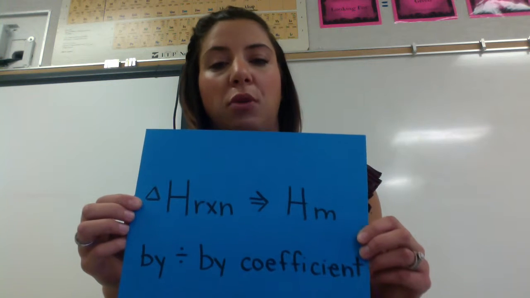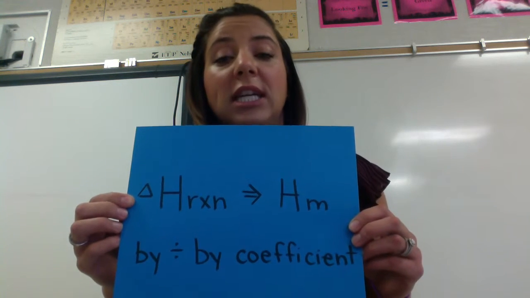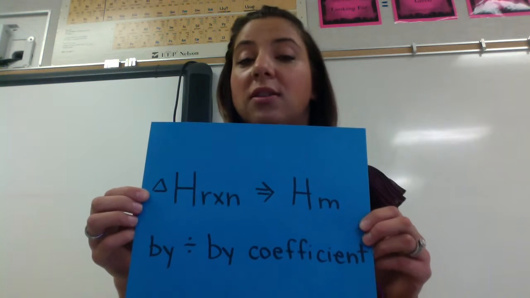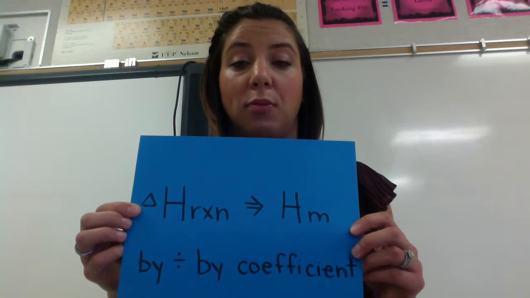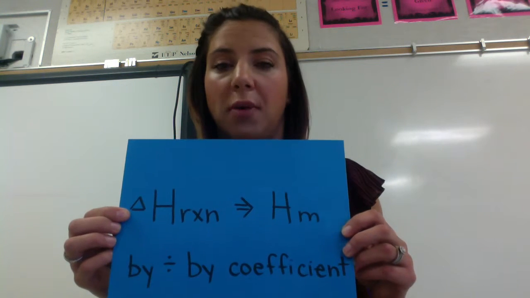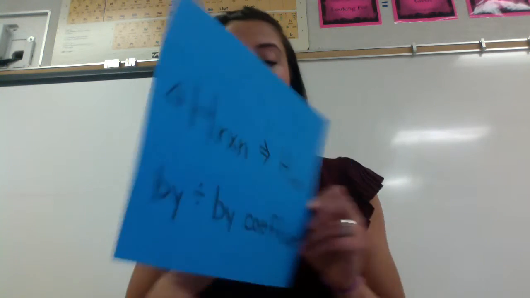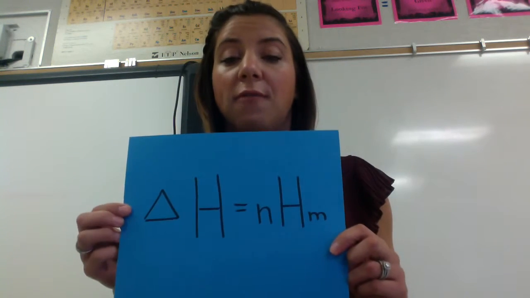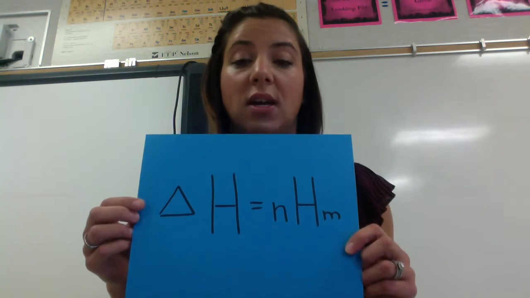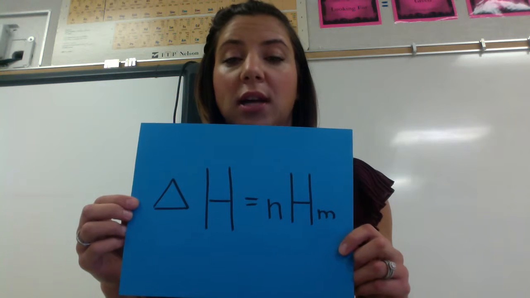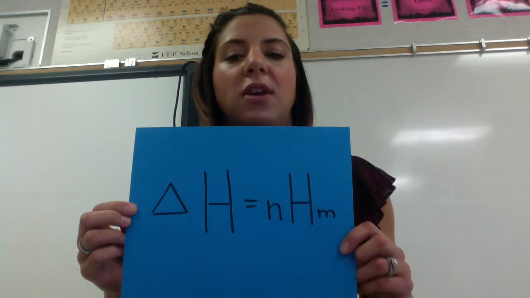How you do that is you divide by the coefficient of whatever you're talking about. So if you're talking about photosynthesis and you balance it with one mole of glucose and six moles of carbon dioxide, what you need to do is, if you're talking about a specific amount of glucose, you divide that reaction enthalpy by one to get the molar enthalpy. Or if you're talking about carbon dioxide, you divide it by six to get the molar enthalpy of carbon dioxide. And then you plug it back in this equation, converting the number of grams or the number of moles per liter into moles and multiplying it by the molar enthalpy. This will allow you to get the energy released by that specific amount that you've determined.